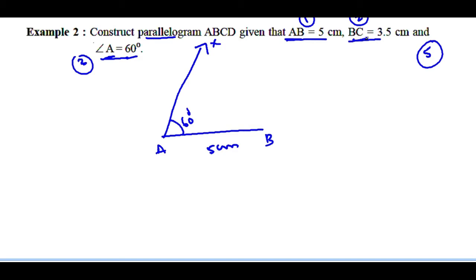We know we have length of B to C, so draw the B to C with 3.5 centimeter. Then opposite side also we have 3.5 centimeters, so you should take the compass and draw an arc with 3.5. Then you are getting the point here, D location. Now you can join D to C, then you will get the required quadrilateral, and automatically the length of C to D also will become 5.5 centimeter. This is the rough sketch of the given question.